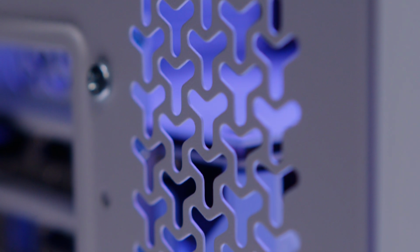I'm not sure how true that 5% difference is, but the reality is if you take into account the shape and how much area it opens up, it could be believed. But yeah, to be honest, we don't know, and we won't really ever know because we don't have the 3500X with the old mesh panel design. So there's no way of really knowing. But when you look at it, it does look a lot more open.